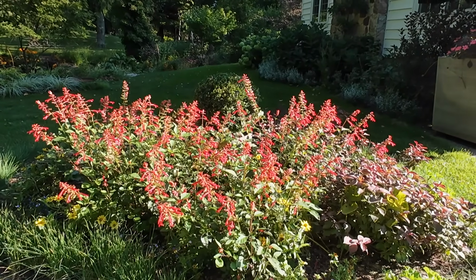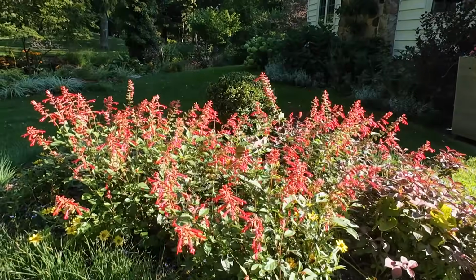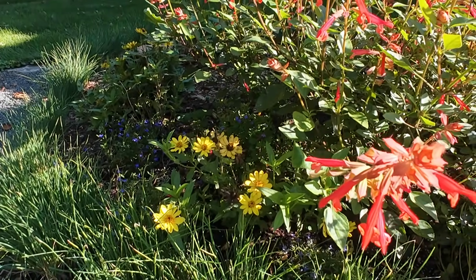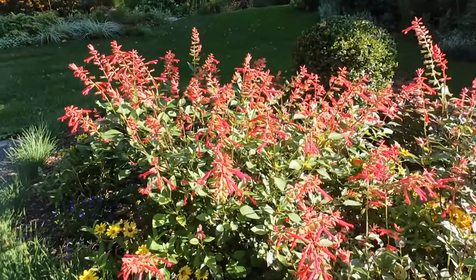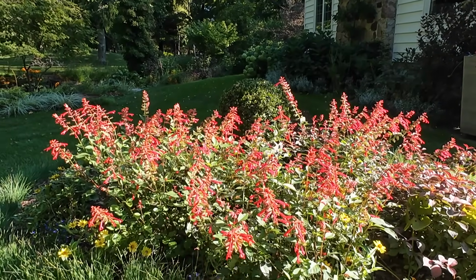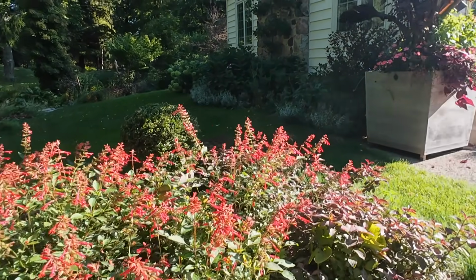I think I'd try to grow it with something that gets about half as tall as it. Like, for instance, if I had put these profusion zinnias, which I bought and popped in there just a couple weeks ago, in from the get-go and that was filling the bottom and all you saw was these kind of coral spires coming up, I think I would like that look a little bit better.